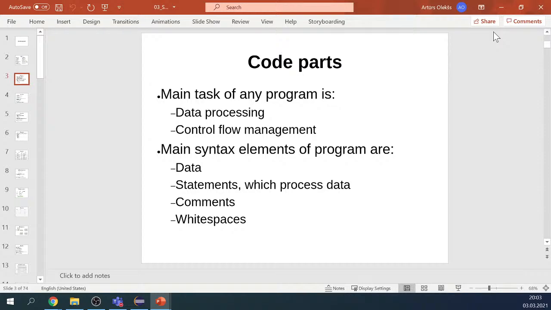Then the elements of the program are this data and the statements which process the data. This is what is done using the code. Then the comments, which do not affect the behavior of the code, but help us developers understand what is written in the code.